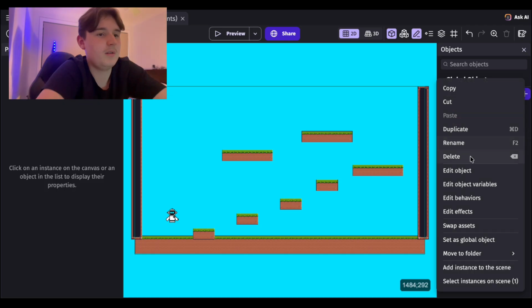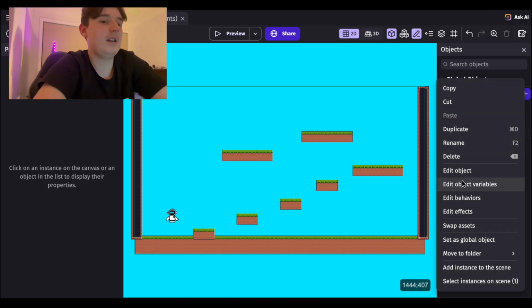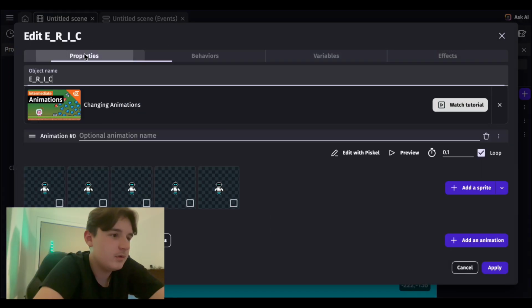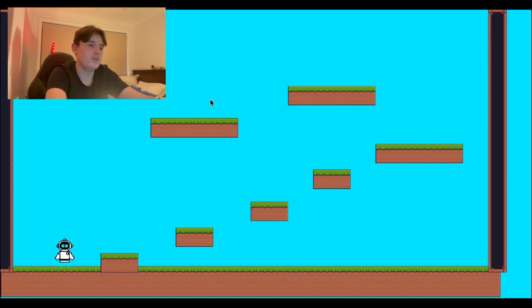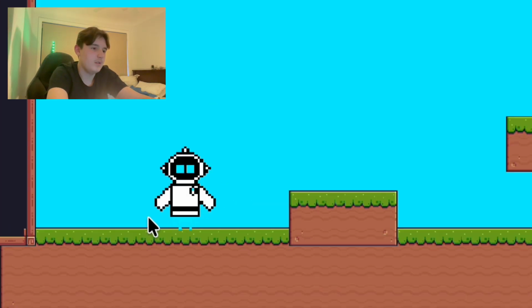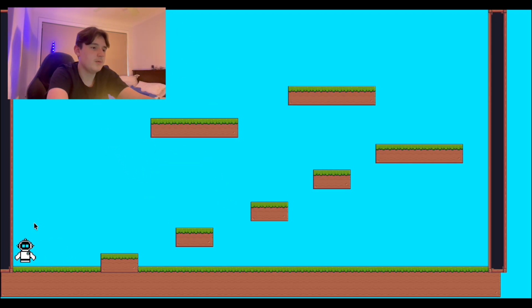Also, I enhanced the animation, so if you go to the properties, I also recommend putting loop, and also time, which is only 0.1 second. Now you hit apply, and then you preview it for a test. You can see the animation works. Now if you move around with your arrow keys and space to jump, which is very cool. Now you've built yourself a game.